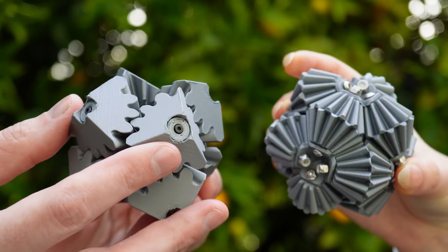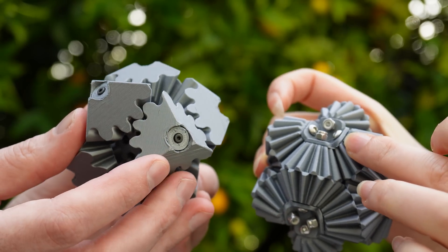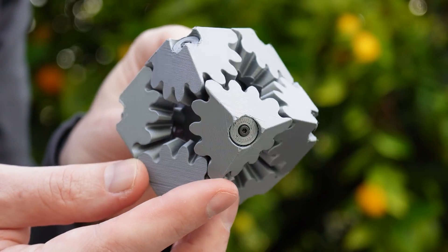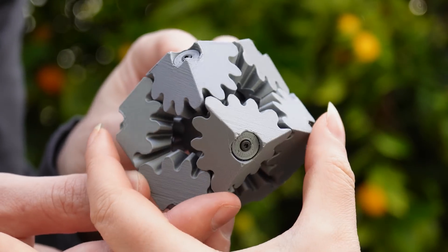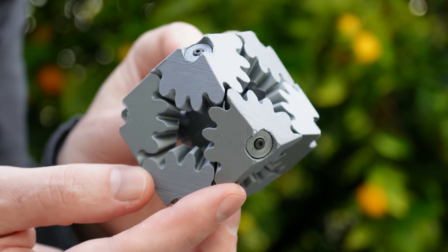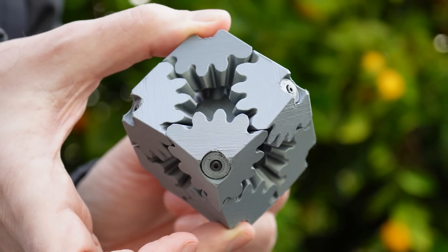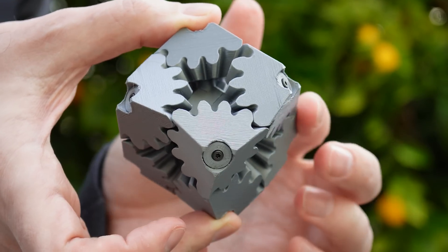And in the brain gear, there are six places where four axles meet. One of the really cool things about this design is that opposite bevel gears do exactly the same thing. So these two here that Sabera's pointing at, it's as if they're rigidly connected together. And what that means is, I could just hold it by these two — they're not going to move relative to each other — and then I can rotate the other six bevel gears around them.